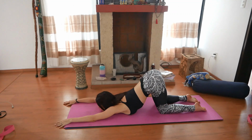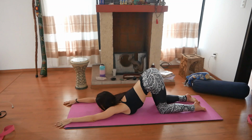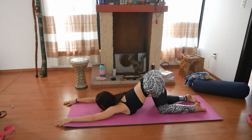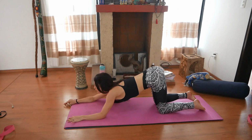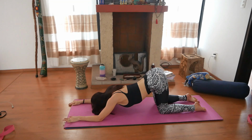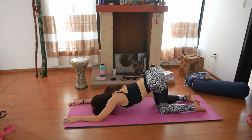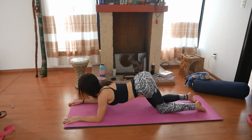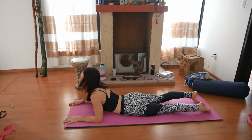Your chest is stretched out, or you can even have your head on a block or on the mat with your forehead down so it's not so intense. Come back onto your forearms. Place your head down. This is the variation that's not quite as intense and a nice way to come out of it. You can even rotate your hips a little side to side. And then you're going to slither on through into baby cobra.